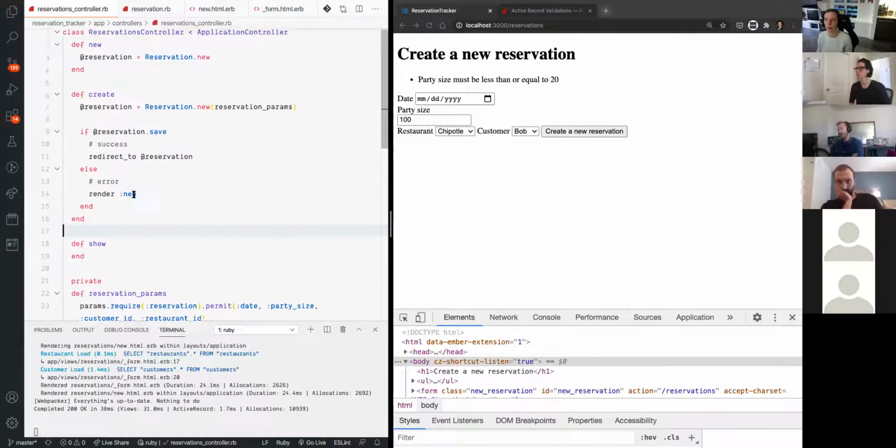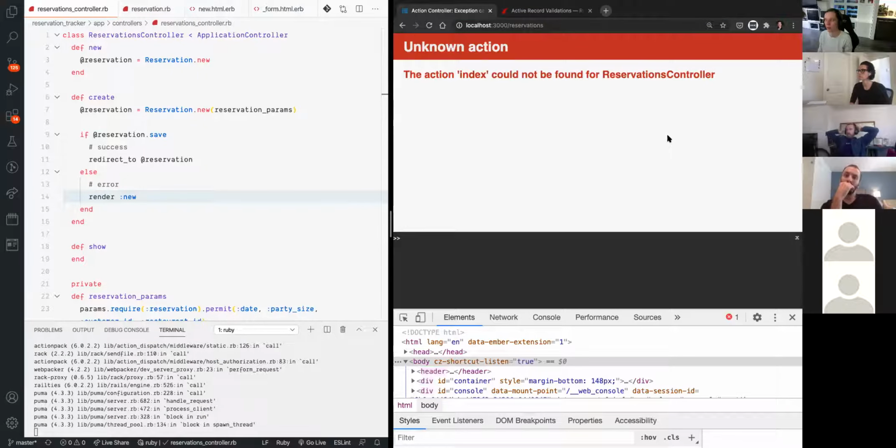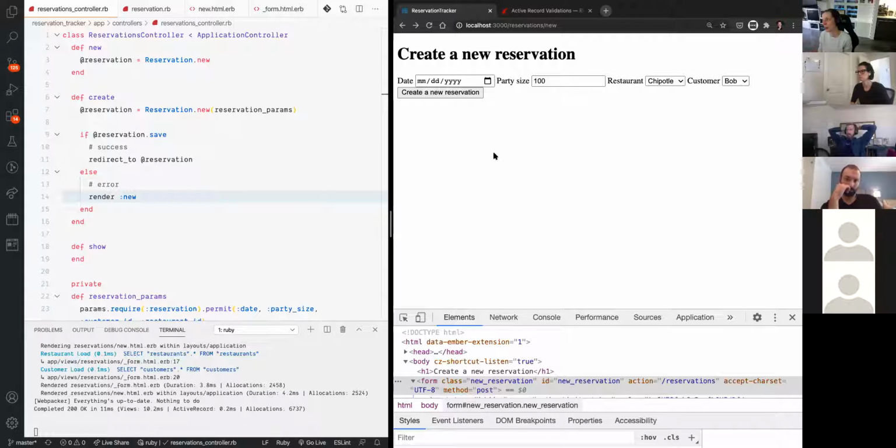And then what we're doing whenever we get an error, whenever we're in our else statement, is that we're rendering our new page again, right? Render does not change our URL in any way. Only redirect could change our URL. So render only renders our new page again. It shows us our error and everything like that. But it also makes it so that our URL is not exactly what it's supposed to be, right? So if a user at this point refreshes the page, they would be sent to the reservations index, which we just happen to not have. So that's not great user experience.